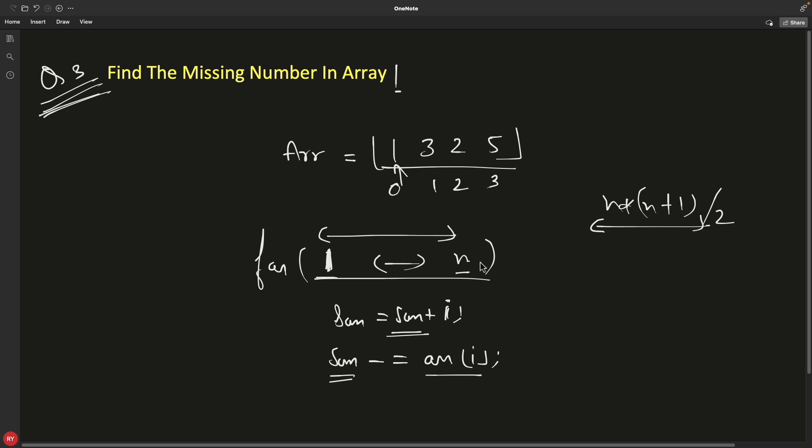Let's suppose this is 1 to 5. You would have added all the numbers from 1 to 5 in this sum using this line, and you would have subtracted array[i] from position one to fifth position. But here you would have added 4 also somewhere, but you did not subtract that, so that 4 would still be there in this sum. Once you are done subtracting all the numbers, sum will hold 4.